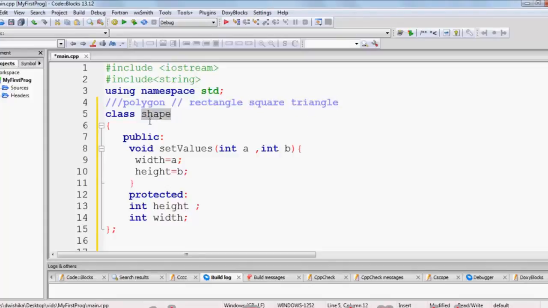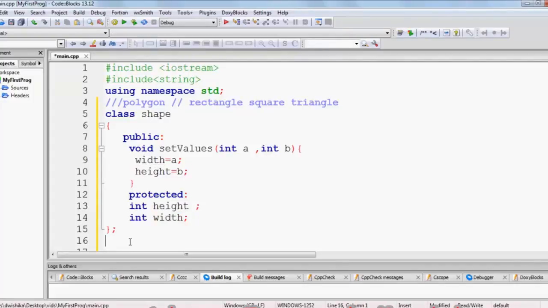So we have the class called shape, which has protected members, height and width, and which has a public function which sets the value of width and height. This is a simple function which takes two arguments, and whatever arguments we pass it will set the value of width and height, right? So this shape is a base class.